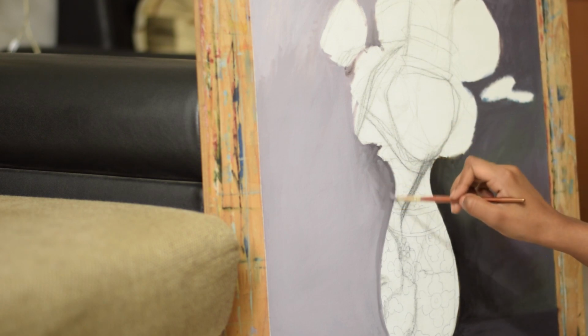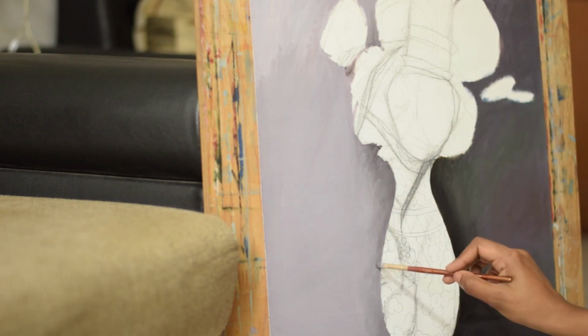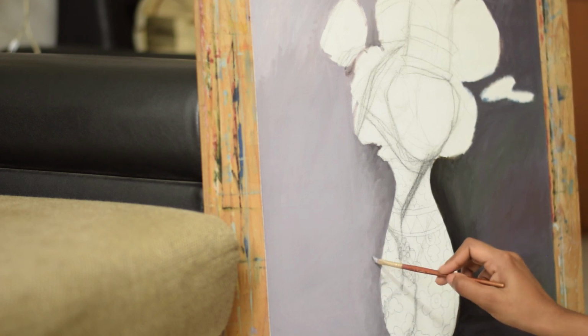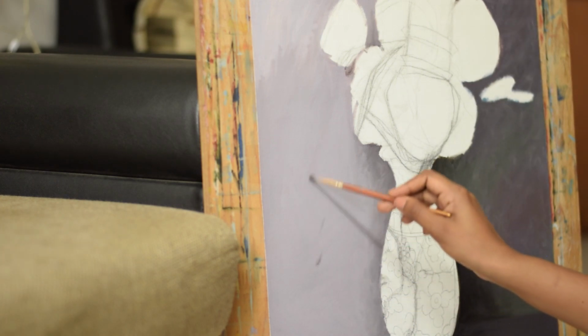and I want the background to be a solid color but also be very textured. So I'm not smoothing the shadow out. It's very rough. You can see the paint strokes as well. Not only in the shadows but also in the actual background, I want to add some texture.